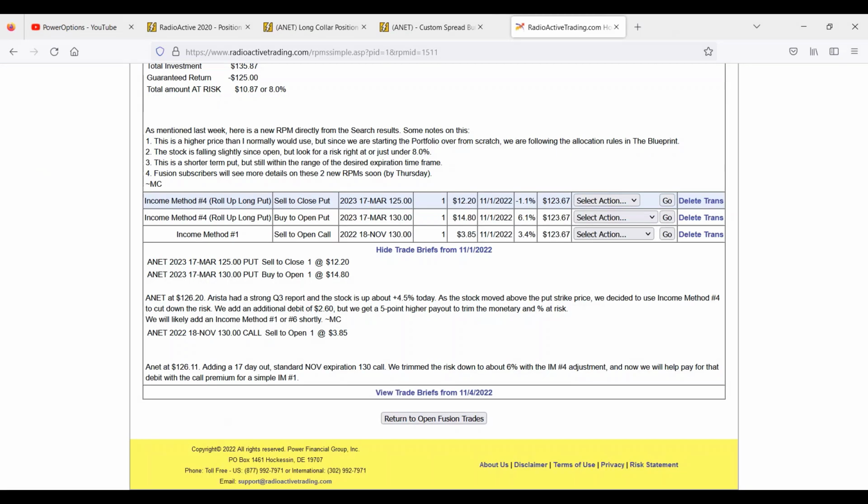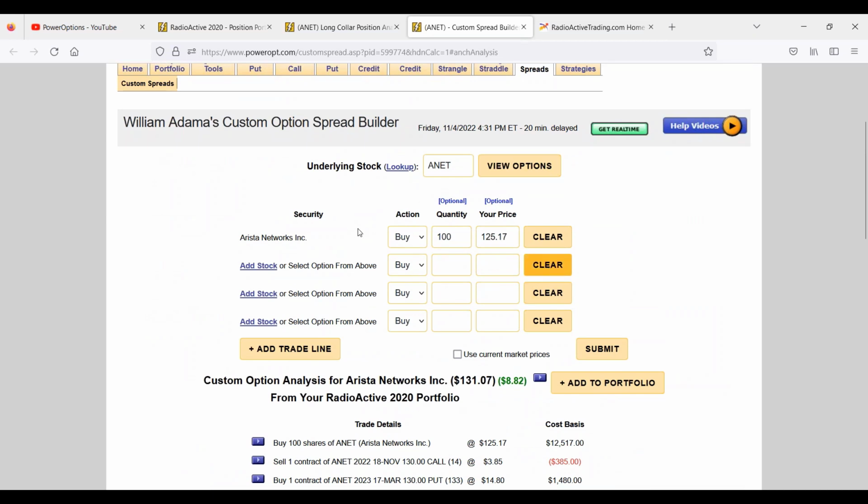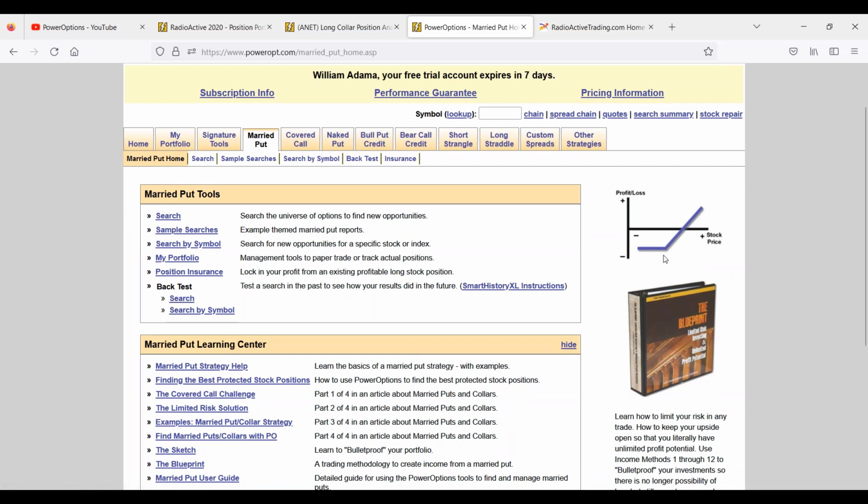Let's go back to square one and talk about this a little bit more. What is the married put structure? Well, the married put is our preferred structure that we use when we want to be long a stock long term, but have controlled risk in place for unexpected markets. 2020, 2021 was some good movements upwards, sort of a melt up with a little bit of drawdown. And then 2022 has been just an unknown, uncertain market. Ups, downs, 25% down, 26% down, back and forth, back and forth. Not all at once 26% down, but your 401ks, your accounts have seen it as well.